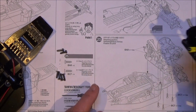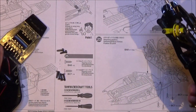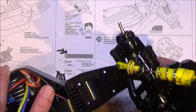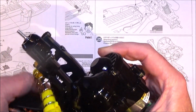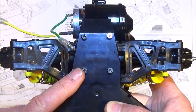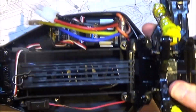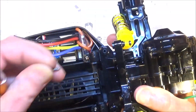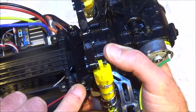Step 25 is attaching the gearbox and rear shock assembly, and that goes onto this bottom plate here, and you screw that from underneath with 4 of those countersunk 10mm screws. There they are. So just get those done up, and then to finish this step we need to secure the top with 2 of your ordinary 10mm self-tappers. One in that hole and one in that hole.